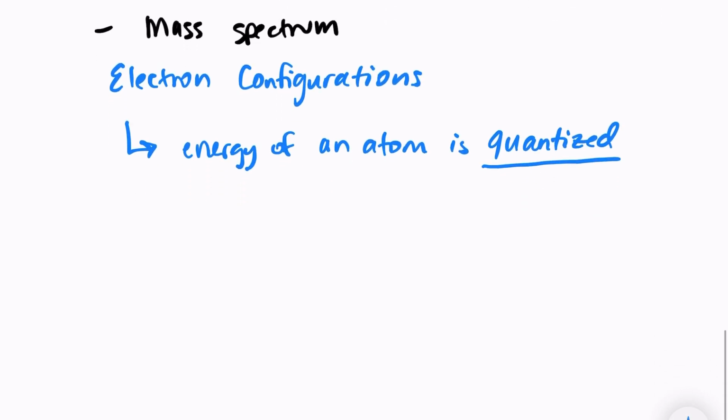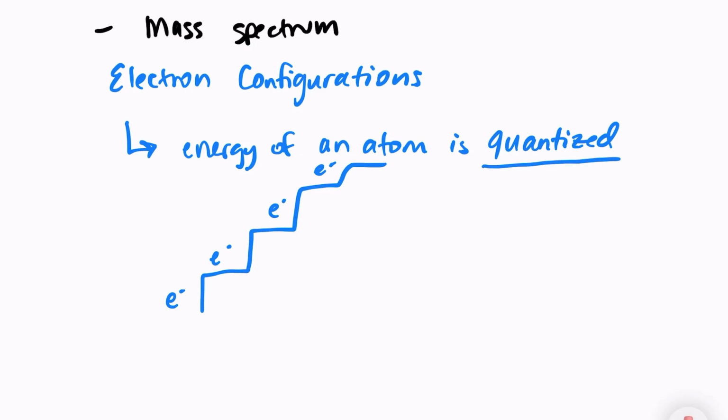So quantization is basically like a stair step. Electrons in an atom can be on different stair steps within the atom, but they have to be on a certain stair step. If you're going up the stairs, you can't hover in between two stair steps. That's not possible. You have to be standing on one step or moving up step by step. You can jump 2 steps, sure, but you cannot be in the middle of a step. And it's the same with electrons in an atom. Electrons have a specific amount of energy, and it's actually divided into levels.